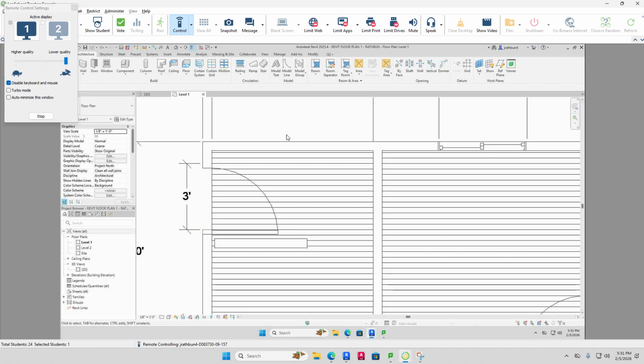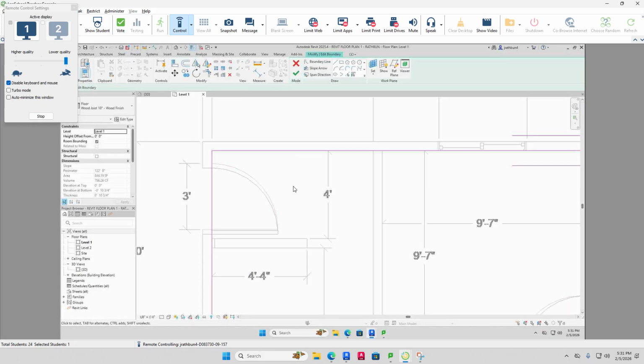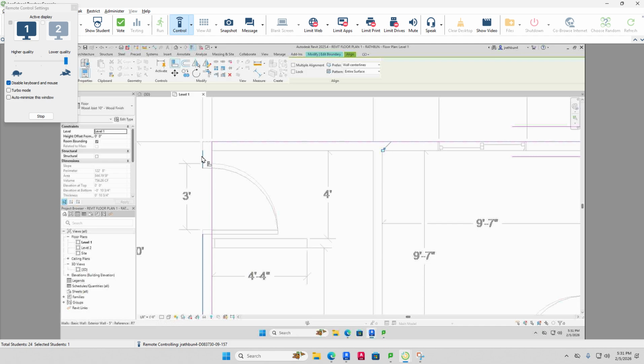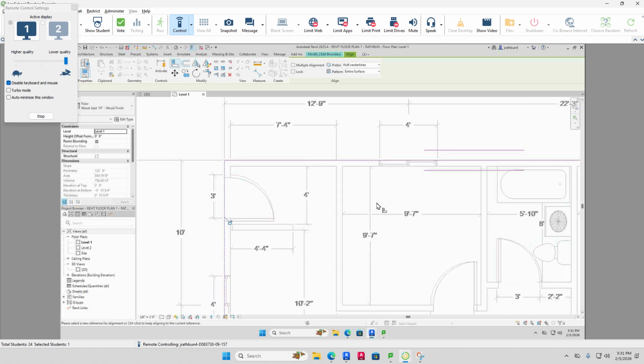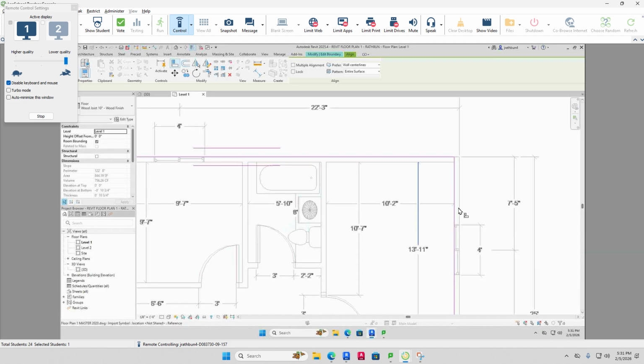Now, once I've got that right there, if I double click on the floor here, the floor does this, and I'm back to this. Now, there are these different tools over here in Revit that let you do different things. One of them is called a line. So if I go to a line here, I can click the outside, which is where I want the purple line to go. I click here and tell the purple line to go there. I click here and tell the purple line to go there. So it's really easy. This is just called a line.